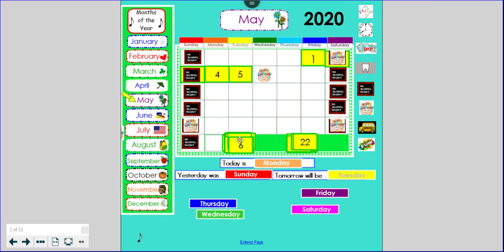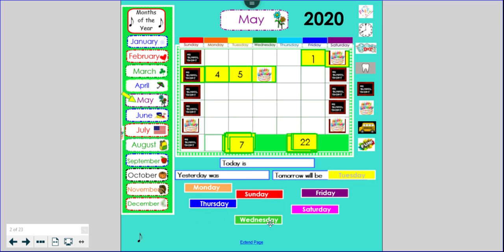Let's take a look at our calendar. Oh my goodness, it is a special day today. It is May the 6th, and it is, you got it, Lily Mae's birthday. And we had Emiliano's birthday very recently. So that is very exciting. Happy birthday to Emiliano and happy birthday to Lily Mae today. Awesome, girl. I hope we get to see you on our Zoom meeting today and we can sing you happy birthday.